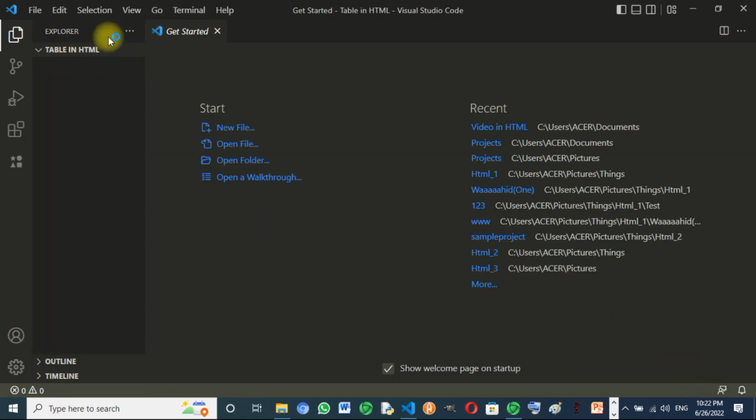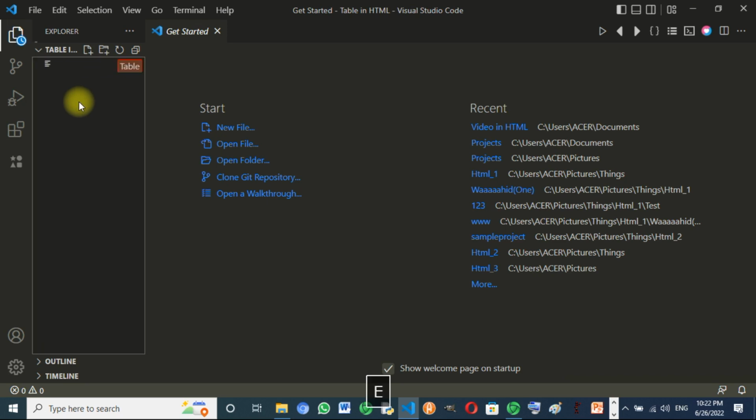Now that it is opened, we click on this button to create a new file, and then we name it Table.html, and then we press Enter.